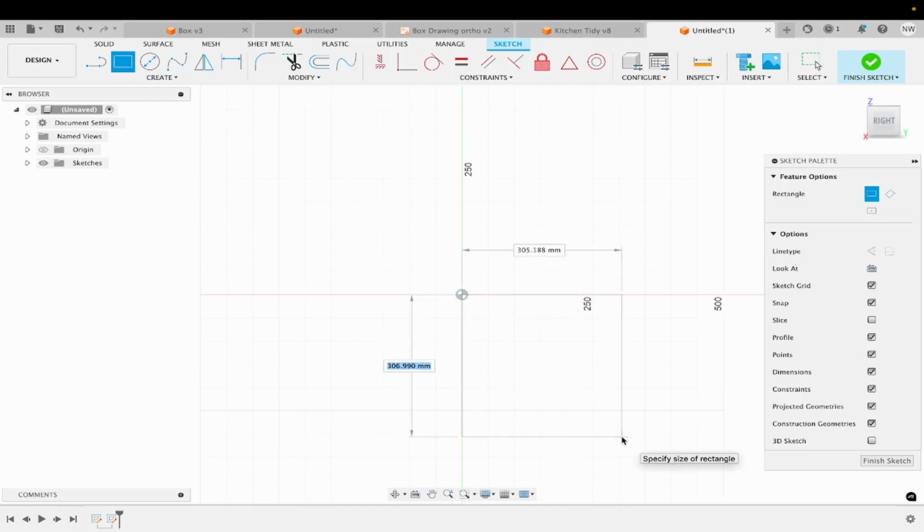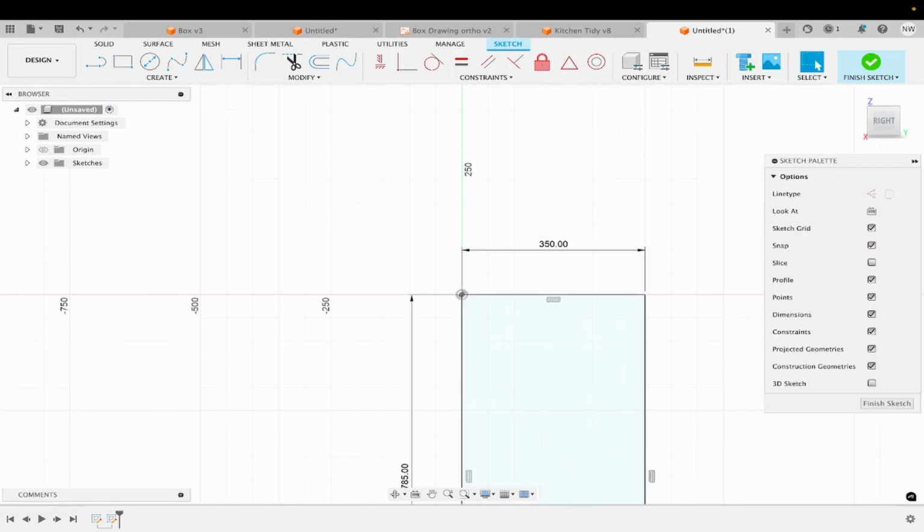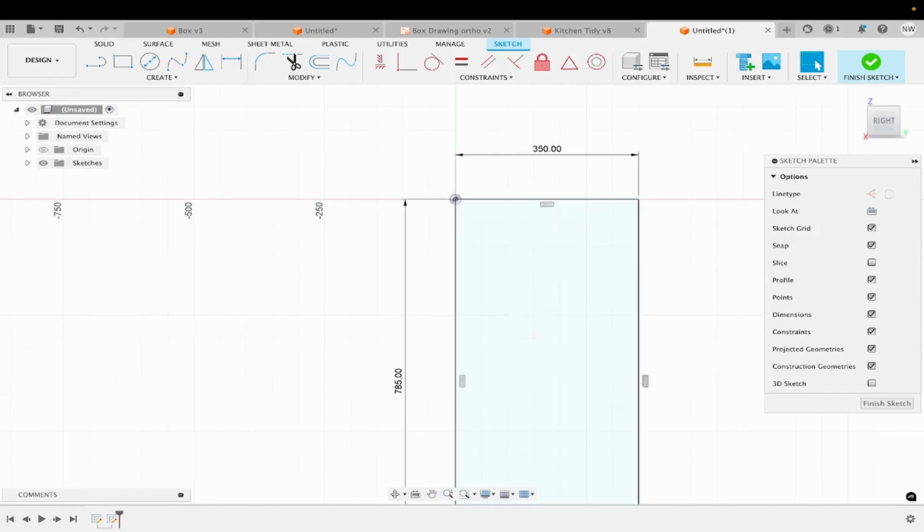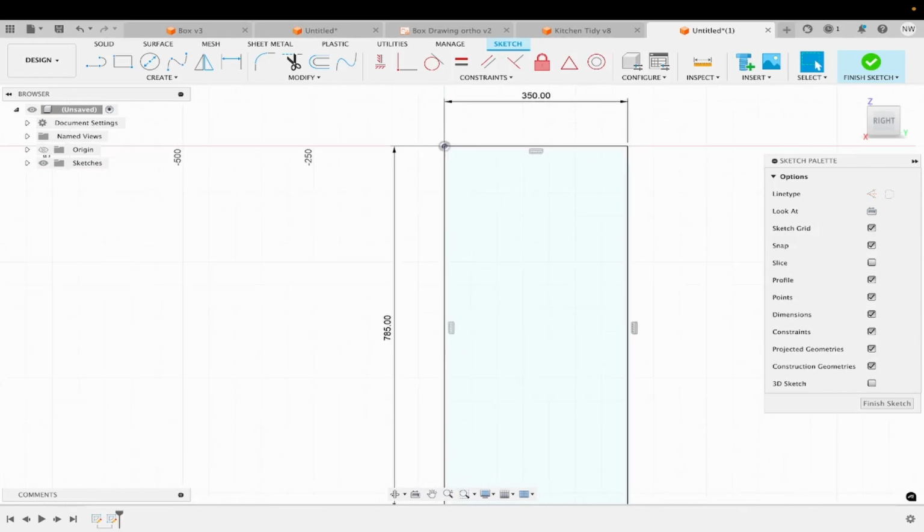Your blue dimension first, you had 785, tab, and that one you've got down as distance between centers 350. I'm thinking that might be a bit small, but we'll see how this turns out. Enter. Okay. Now you said you had a radius of 100 on those bottom corners.